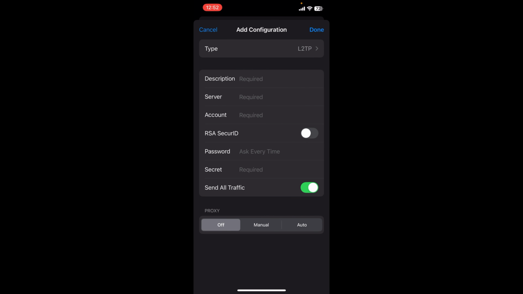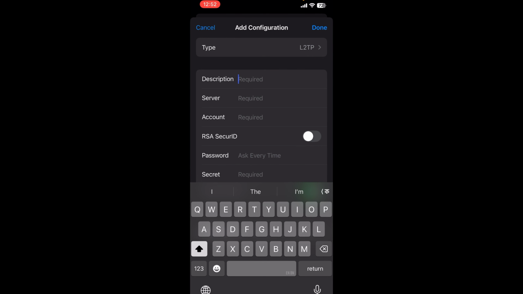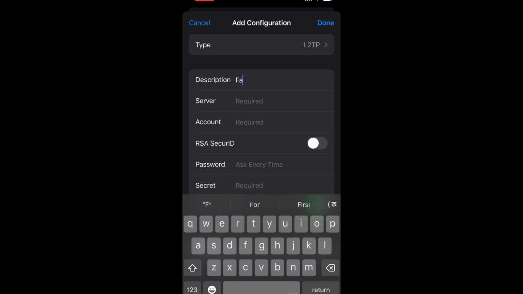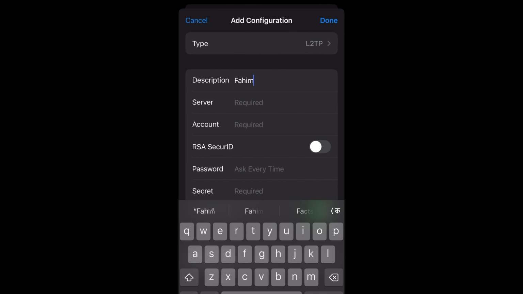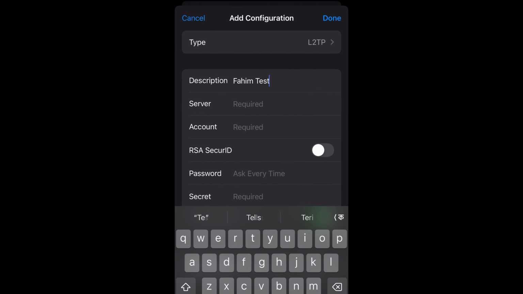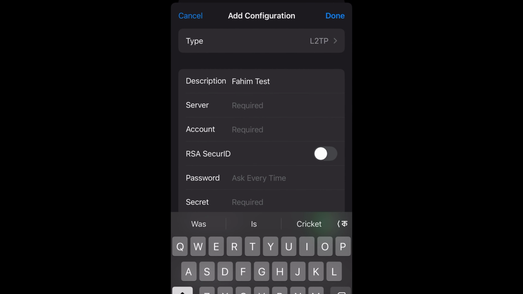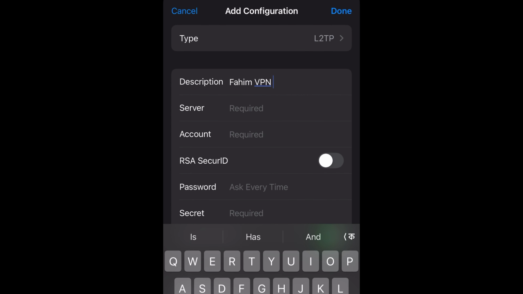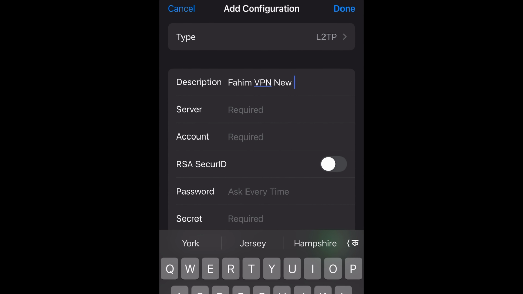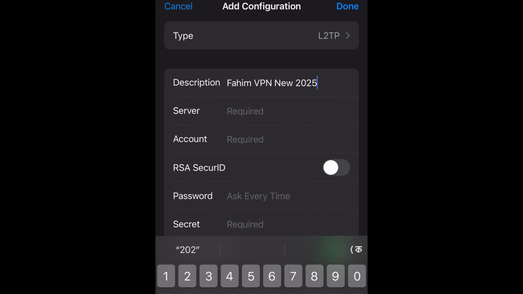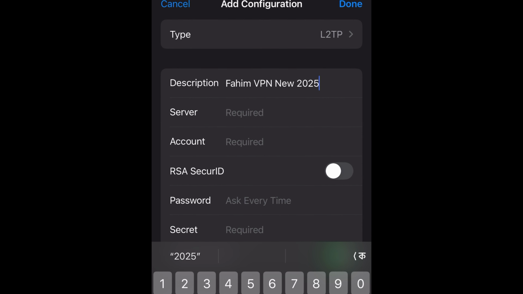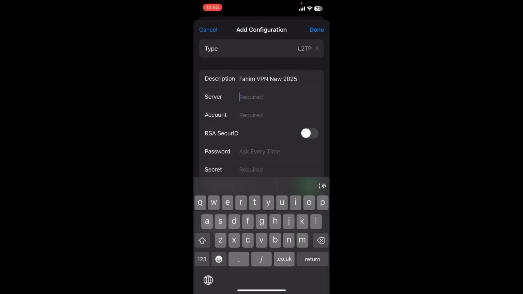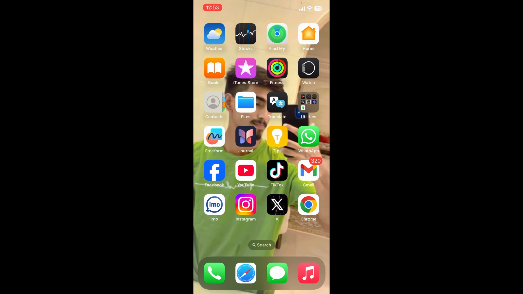Then first description, you can type anything, just I like type Fahim test, Fahim VPN new 2025. Then we need server, second we need server, so we need to go to the browser.